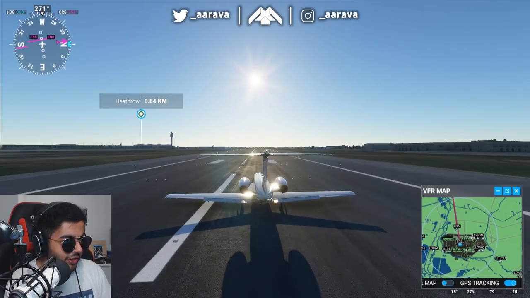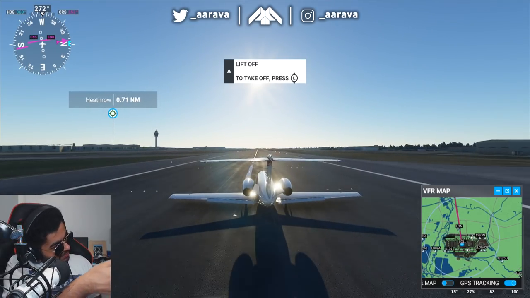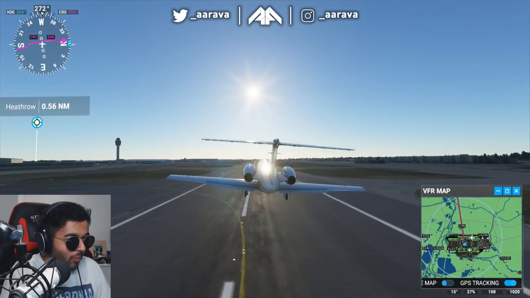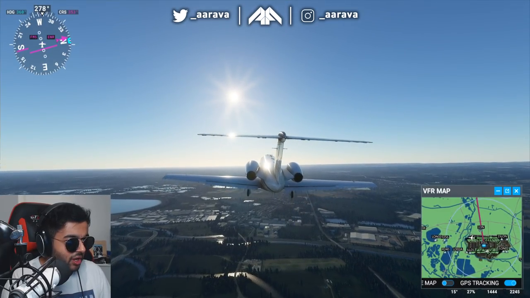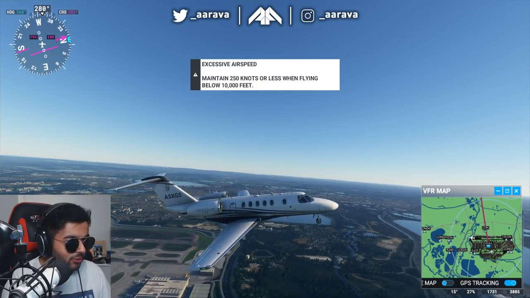Why is it always veering? Is my controller broken or something? I think my controller is slightly bent, right? So that's why it keeps going like that. Right, take off, let's go. And we're off. And we are cooking. Retract the flaps. I didn't see the message. I've not retracted flaps, but we're level. We're good.